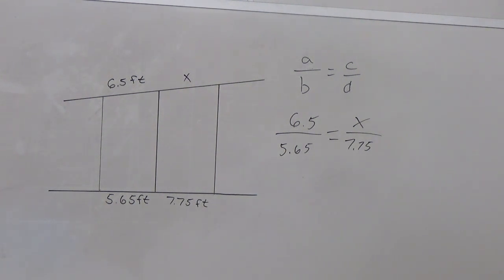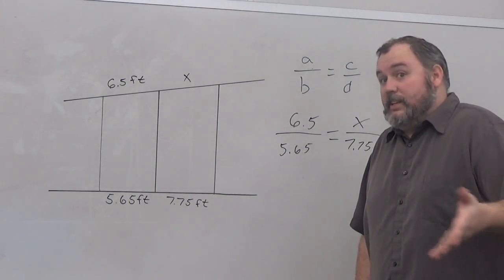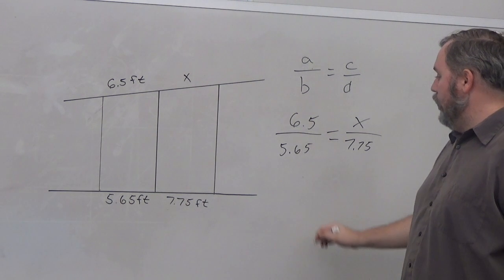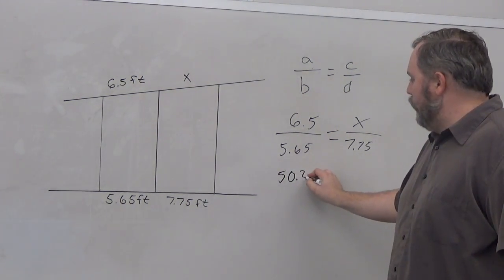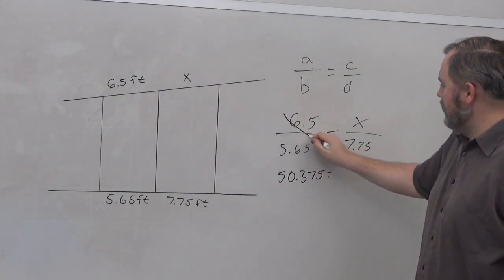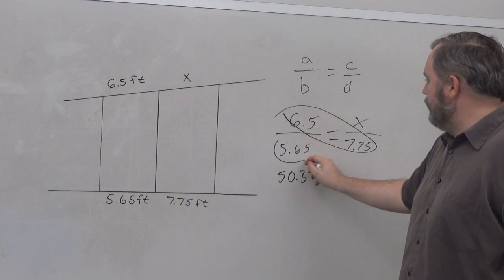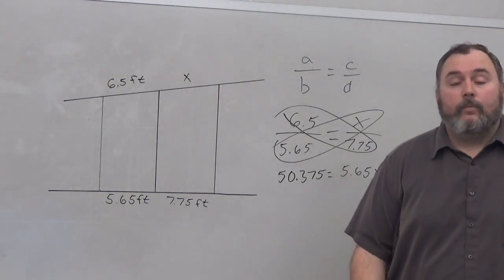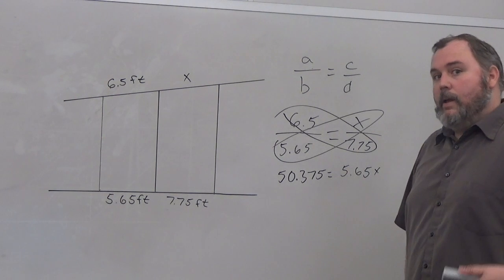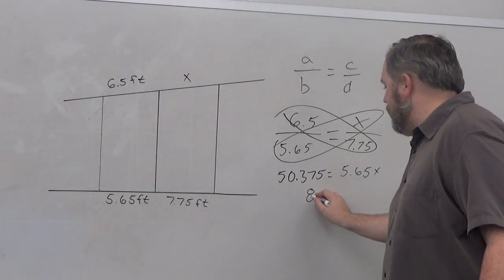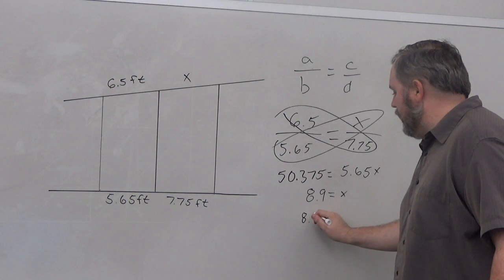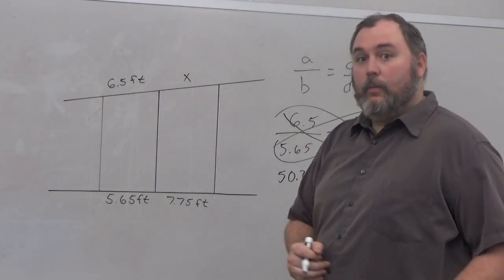At this point in time, you should be able to solve this. However, let's just go ahead and do it together. This is basically cross multiplication and division. Solve for X, however you want to call it. So this is what we're going to do. We're going to multiply 6.5 times 7.5. When we do, we get 50.375 is equal to, all right, so we just did this piece of our cross multiplication. Now we're going to cross multiply the 5.65 times X, and I get 5.65X. Well, what do we do now? We divide by the 5.65, and I'm going to round to the nearest tenth, we find out that X is equal to 8.9, and lastly, what's my unit? 8.9 feet. And we're done.